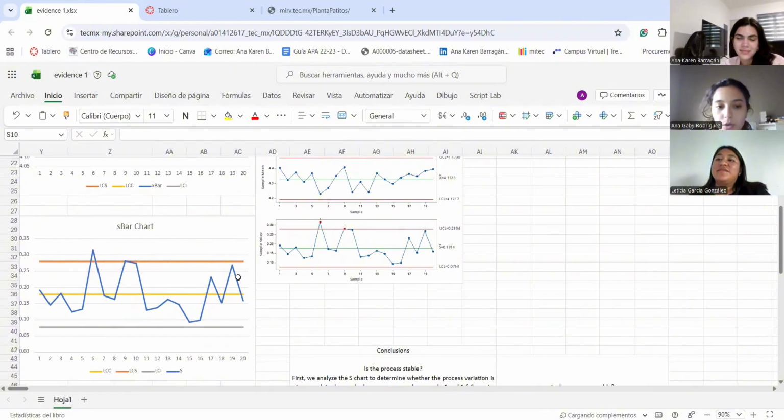Another thing we could also do is to standardize the process. We have the machine set up and all that, but maybe the setup of the machine was done incorrectly. For example, the exit speed of the part, we could adjust that in order to eliminate the error of having to do it by memory. And then we could redo the X-bar chart and then perform the capability analysis.